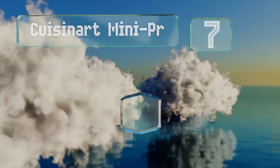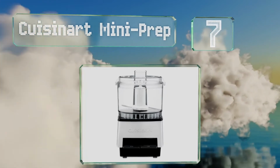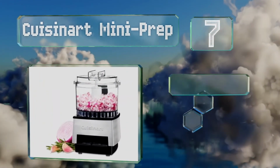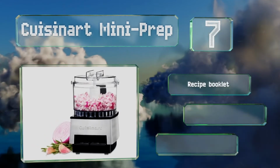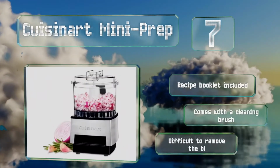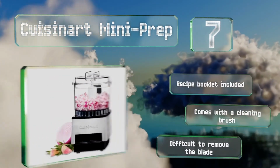At number 7, featuring a 21-ounce bowl that's ideal for personal meals, the Cuisinart Mini Prep generates some substantial power for a machine of such a compact size. A large ridge on the lid makes it easy to grip and lock into place, even with wet hands. This one includes a recipe booklet and a cleaning brush, but it is difficult to remove the blade.